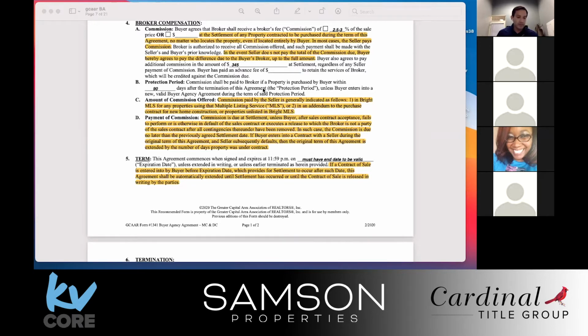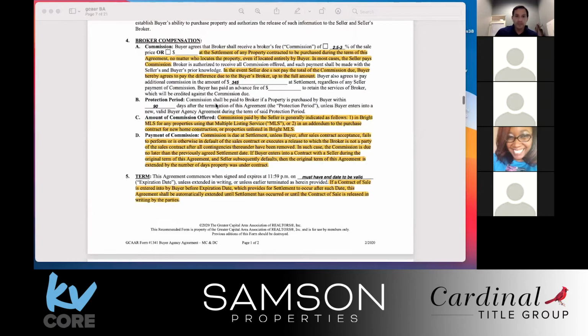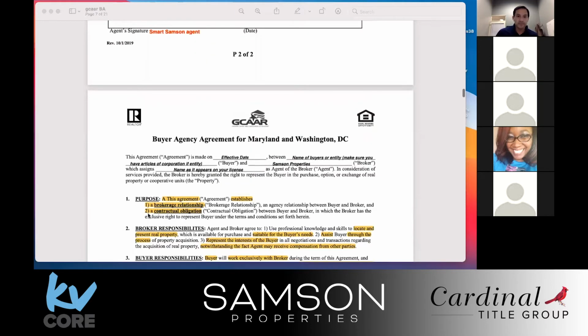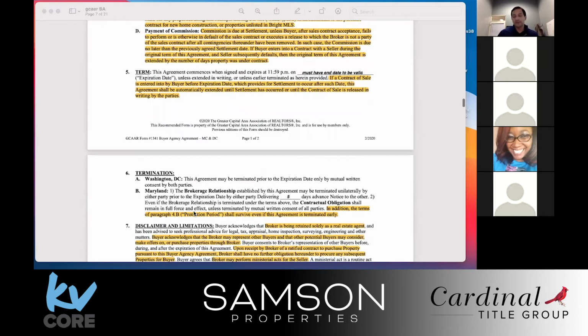And our agent is debating that right now, whether or not, and it is your decision as the agent whether or not you want to sue for commission. How difficult to collect it? Oh, you got to take them to court. This is at the very top. This is a contractual obligation. So you got to go to court. You got to sue that buyer. Now, is that something you want to go through? Some people do, some people don't.